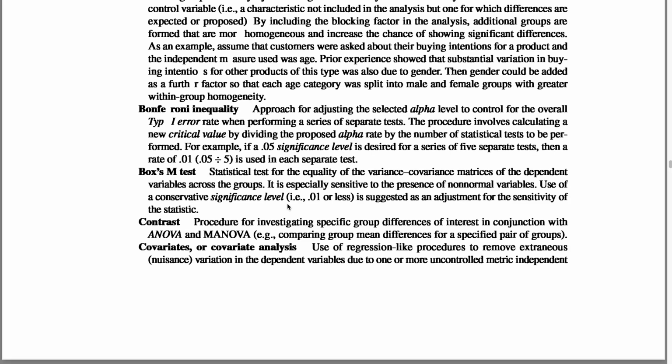Box's M test. Let's talk about the statistical test for the equality of the variance-covariance matrices of the independent variables across the groups. It is especially sensitive to the presence of non-normal variables. A more conservative significance level, that is 0.01 or less, is suggested as an adjustment for the sensitivity of the statistic.